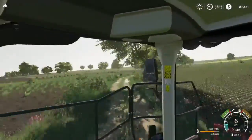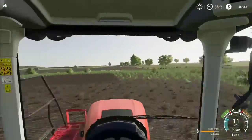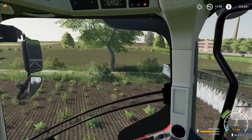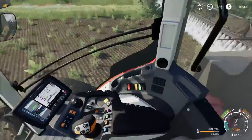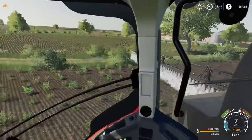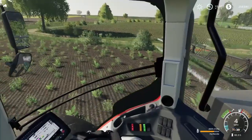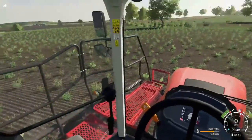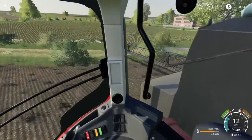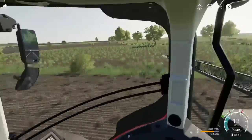Alright, let's swing around. What I'll do is I'll get this headland so I don't have to worry about this tree later on coming back for this pass. Alright, let's get that on. Right, that's it. As you can see, we've got a fair amount of spraying to do. Well, a fair amount. We've got a lot of spraying that needs doing. And being able to borrow this definitely going to help us out.